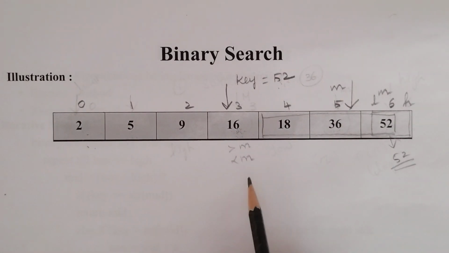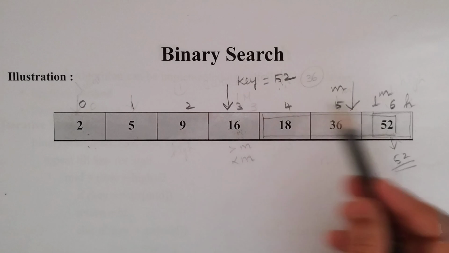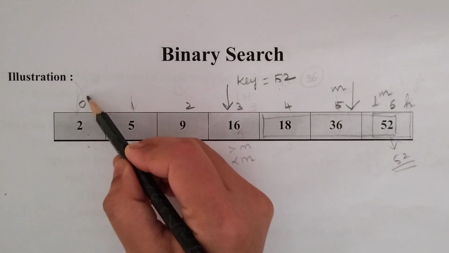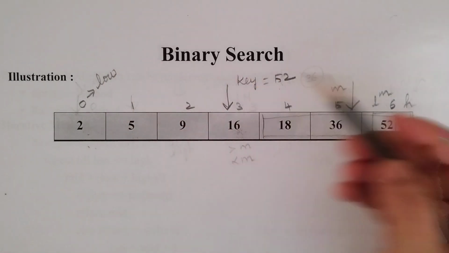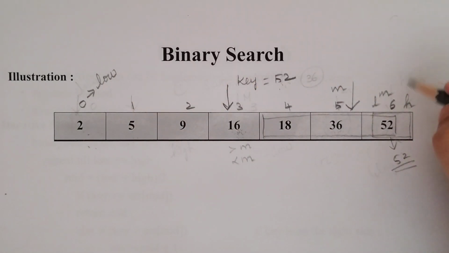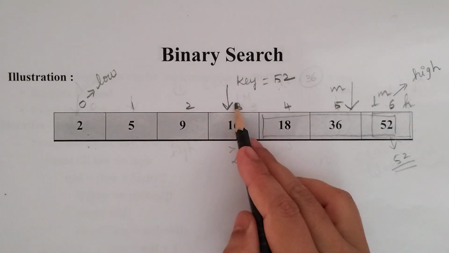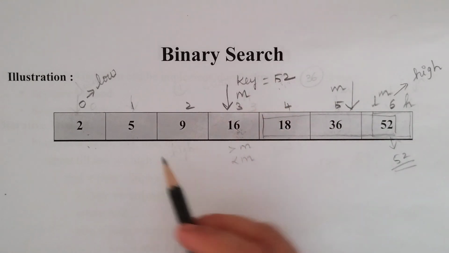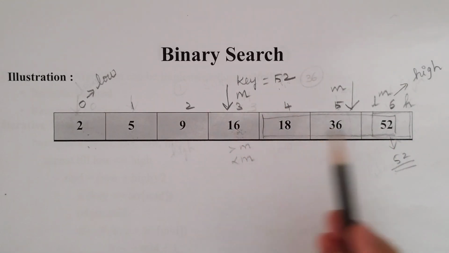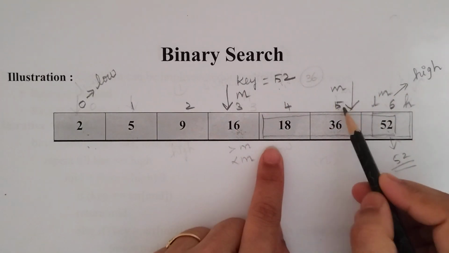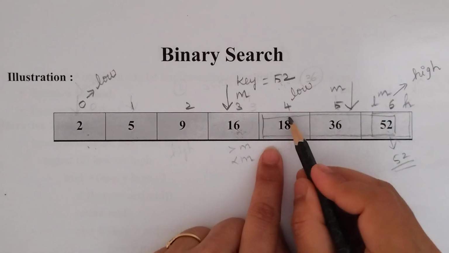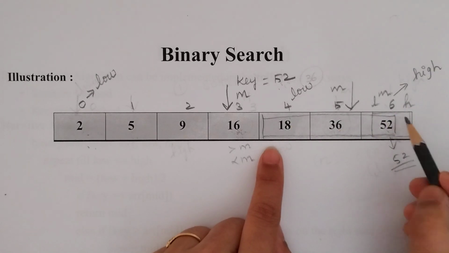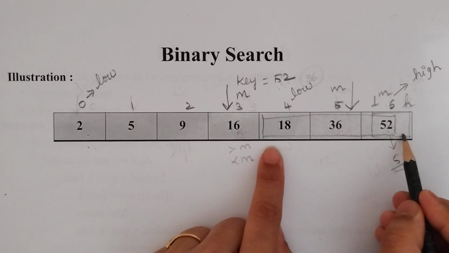And if you see this array, initially for this array, we will consider the starting index 0 as my low value, and the last index, that is size minus 1, will be considered as high value, and this is my middle value, right? This is what it is in the initial array. But once the array gets divided, my middle value also changes and my low value also gets changed. But what about my high value? High value will not change if it is the right hand side.